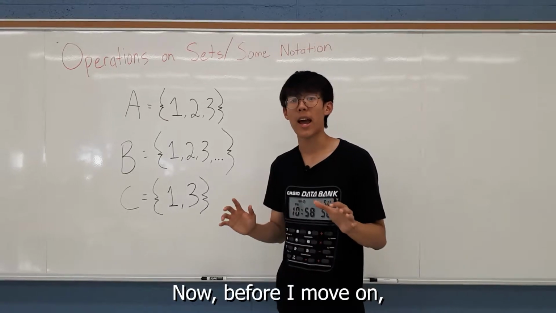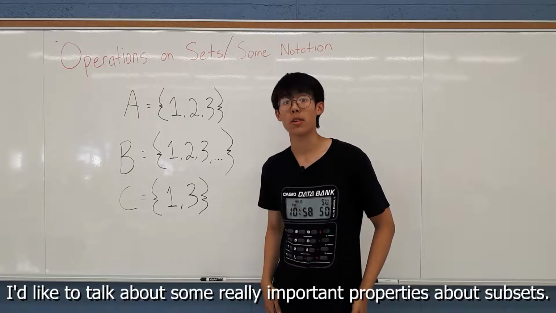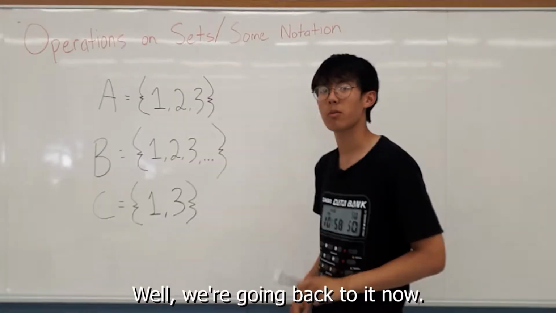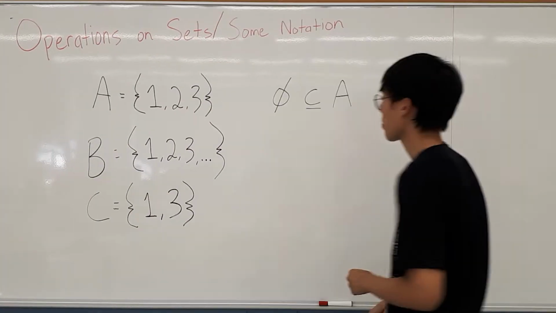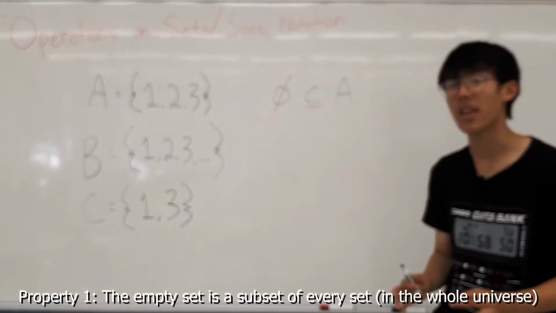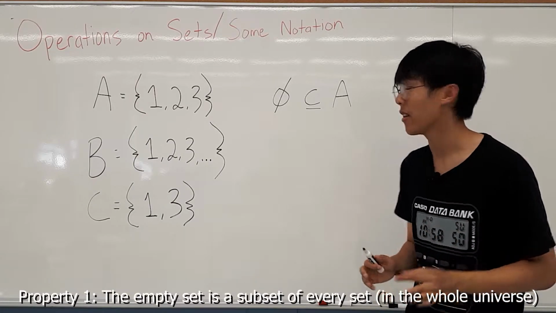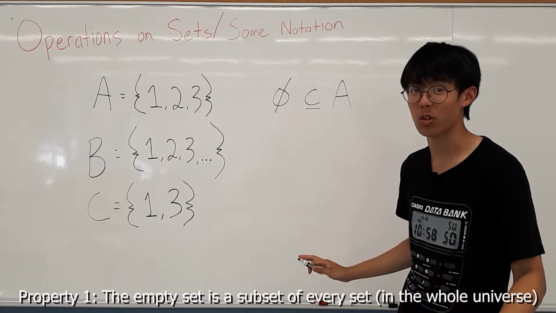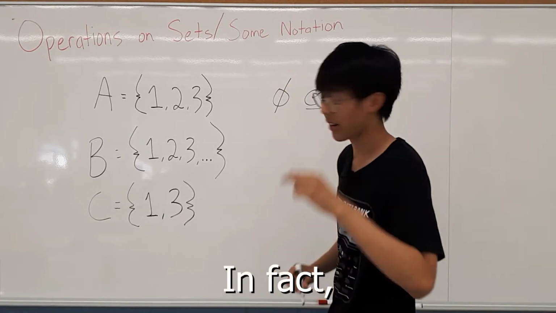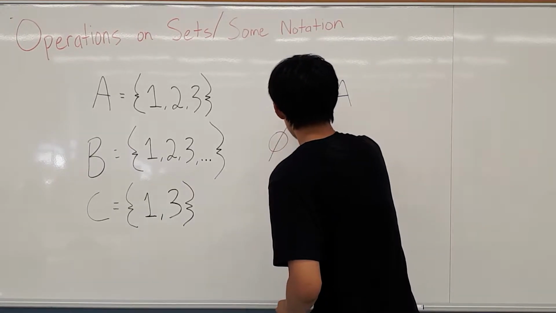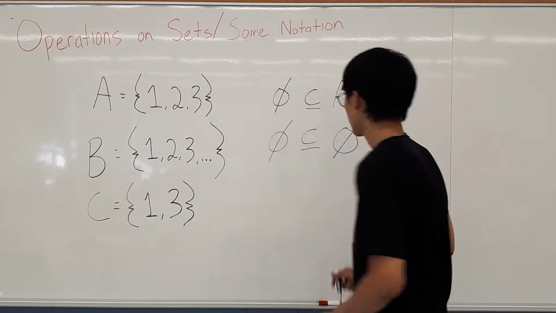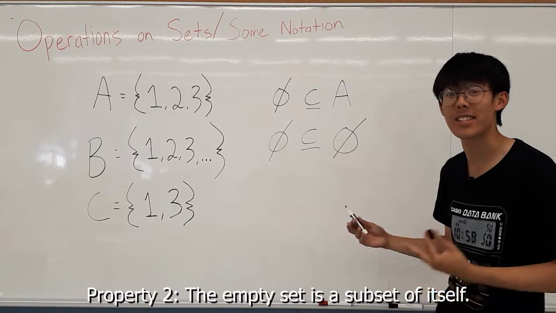Now before I move on, I'd like to talk about some really important properties about subsets. Do you remember the empty set? Well, we're going back to it now. The empty set is a subset of every set in the whole universe. In fact, it's even a subset of itself.